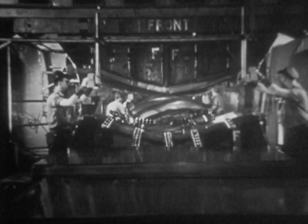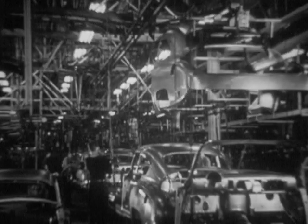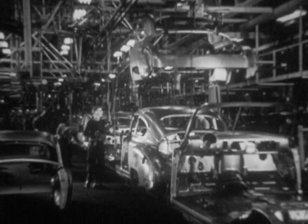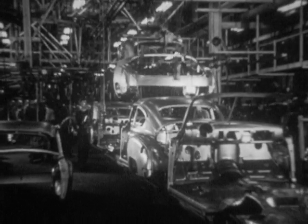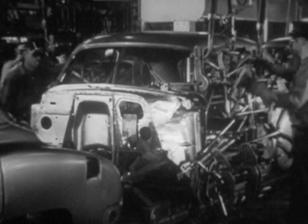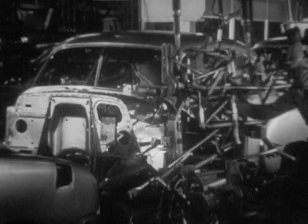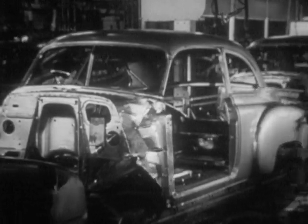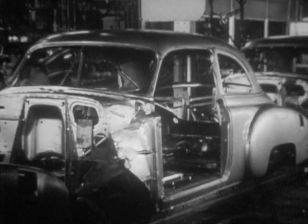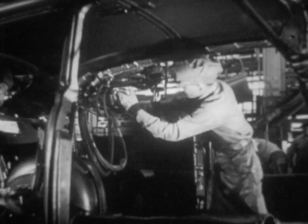Crowning the structure of Chevrolet's Fisher body is the famous turret top, an outstanding contribution made by Fisher body craftsmen to motoring safety and body construction. Each is a single sheet of steel that will give us maximum protection overhead. Under the skilled hands of welders, the steel walls that will protect us above, beneath, and on all sides become one continuous structure, one unbroken body of steel without a single bolt or screw that can ever come loose or squeak or rattle. Can this body be made still stronger?